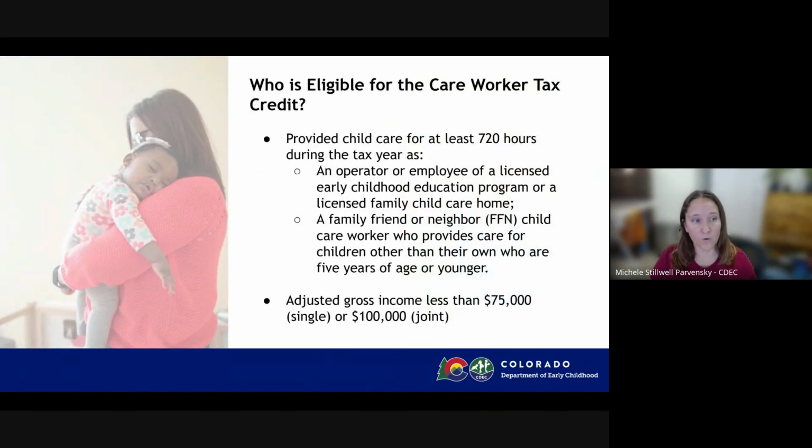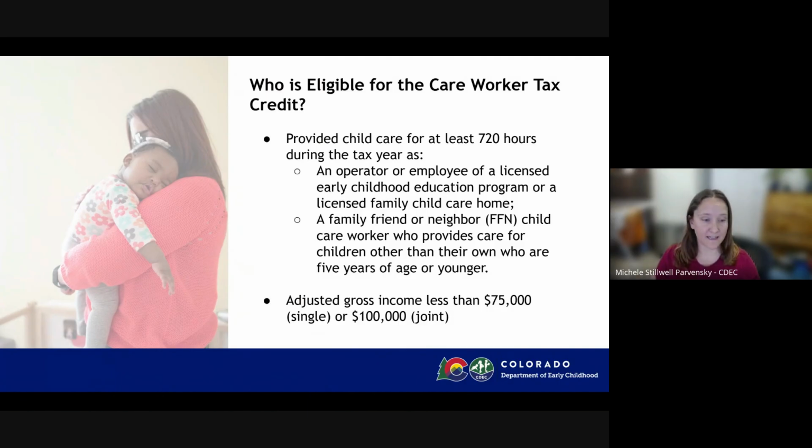So who is eligible for the Care Worker Tax Credit? The critical element is that you have to have provided childcare for at least 720 hours during the tax year, so during 2025. That can be as either an operator or employee of a licensed early childhood education program or licensed family child care home, or as a family, friend, and neighbor child care worker providing care for children age 5 and under who are not your own. So that is, again, a new population in terms of being eligible for a tax credit.